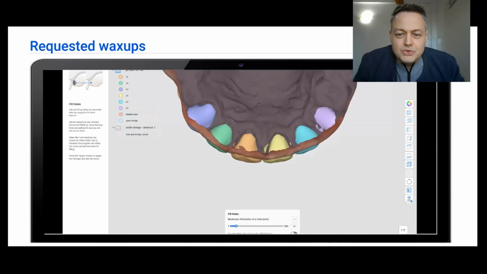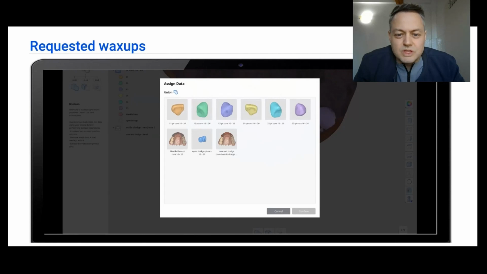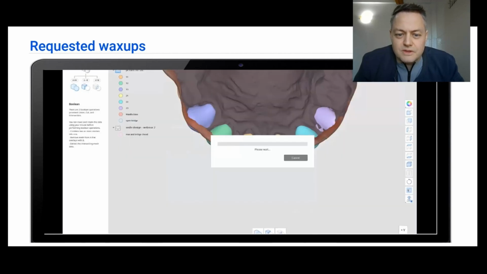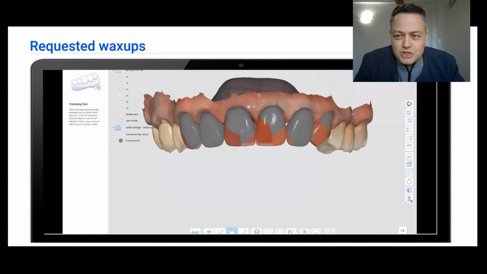If he sends you the teeth separately, this is also good. You're just going to close the holes. Normally, they're going to go smoothly, and you'll need to actually merge this extraction model with the teeth, but do remember to select all the teeth that he sent you. If not, you are just going to get gaps in your model.